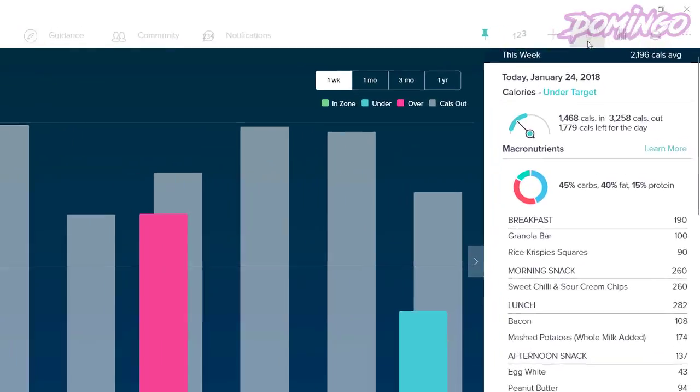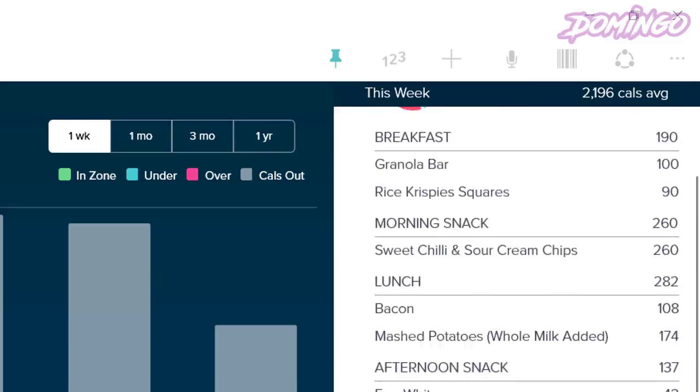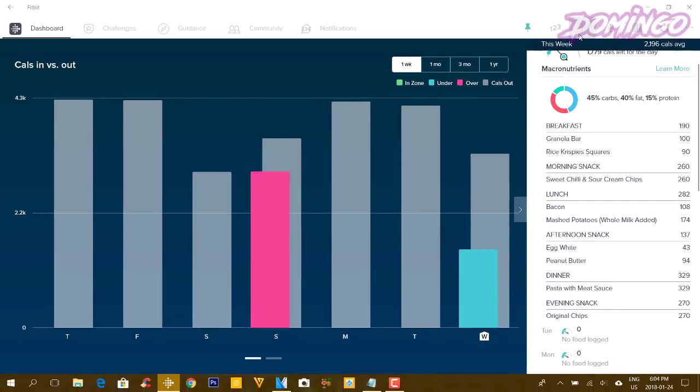And you can also do a voice search, or on the smartphone app you can add a barcode, and it shows everything here on the screen to the meals that you added. So that in a sense is how you add calories. And if your food item is not listed in the Fitbit app, then you can just create a new entry, so that it allows you to enter that if it's like the same meal that you eat every day. So that is how you add calories to your Fitbit app.